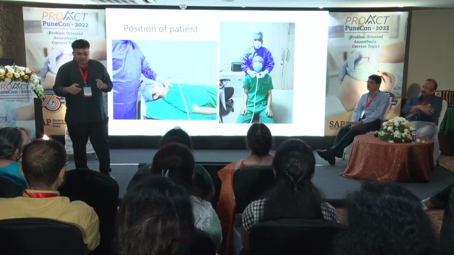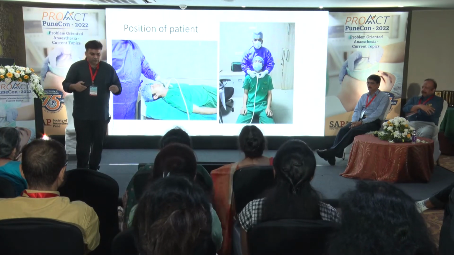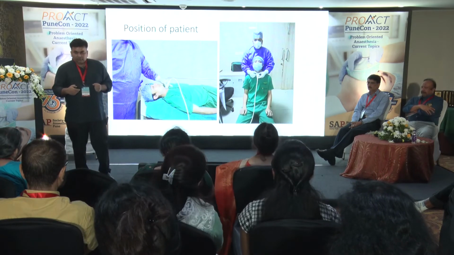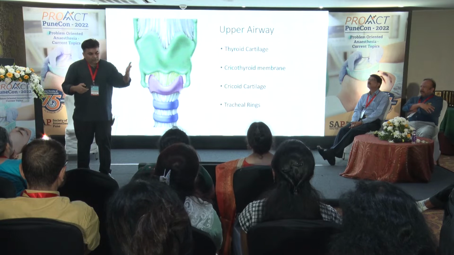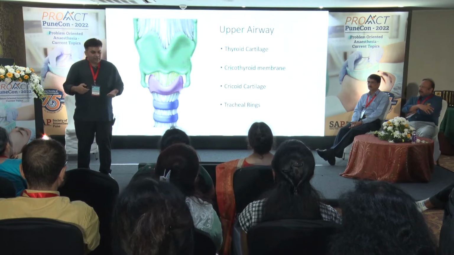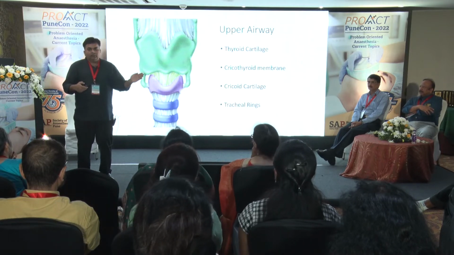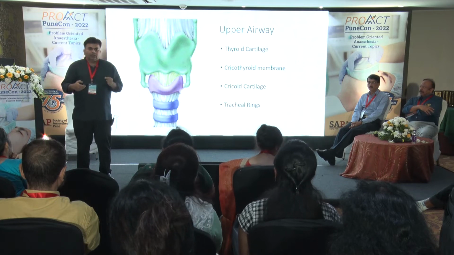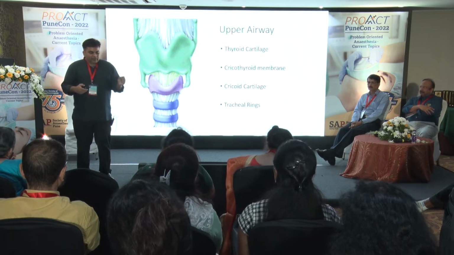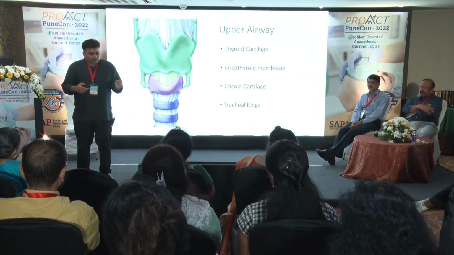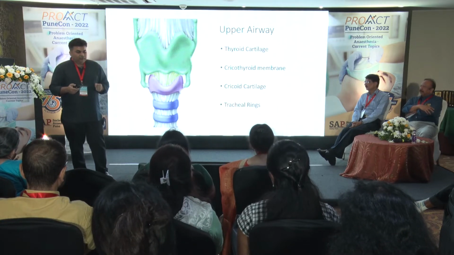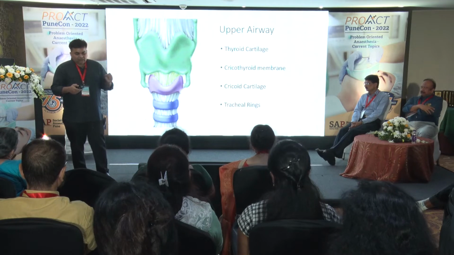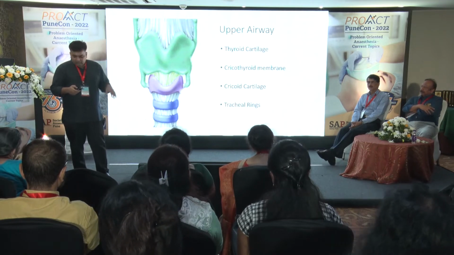Now coming to the basics of airway, it can be done in supine position, it can be done in sitting position, and today morning there was some discussion on airway as well. So at least if we are very sure about the anatomy, the cadaveric anatomy, where is the thyroid, where is the cricothyroid membrane, the yellow one is the cricothyroid membrane, the purple one is the signet ring, which we see as the cricoid cartilage, and below are the tracheal rings.